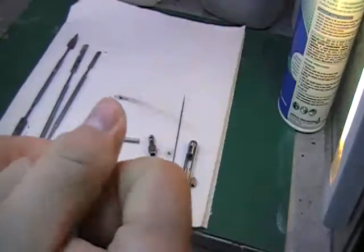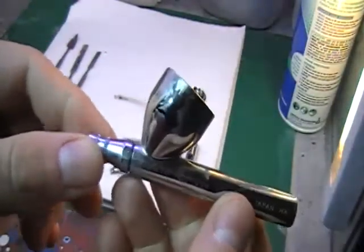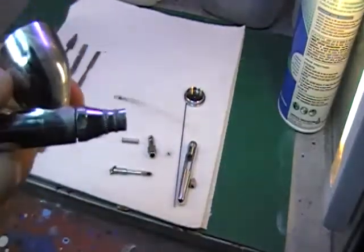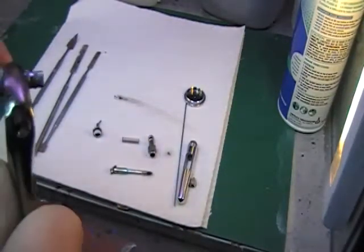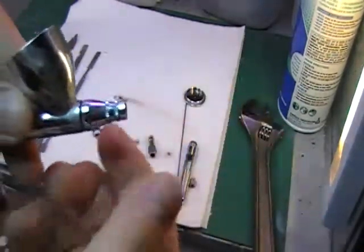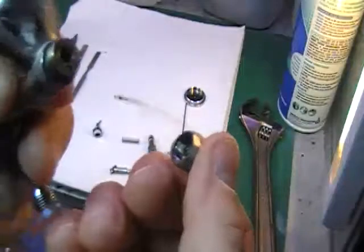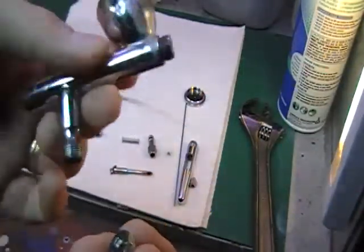Take the cap off — that's simple, just pulls off. This is where your airbrush wrench comes in handy and I don't have mine. You can see where I've kind of marred it up here just using pliers to get it apart. So what I do now is just get an adjustable wrench like this, make sure it's on there enough to loosen it, give it a little twist, and then unscrew this part. You can see how dirty this thing is just from the last kit.